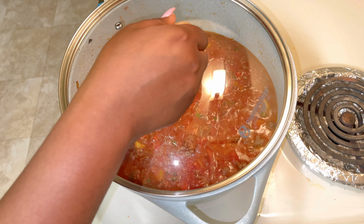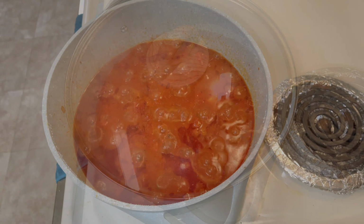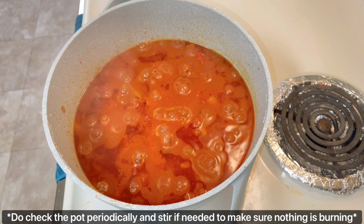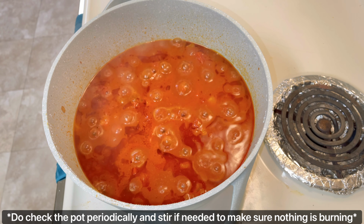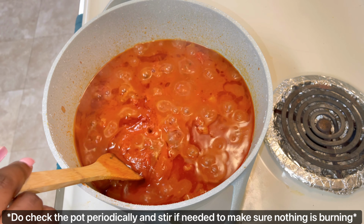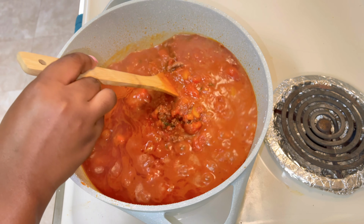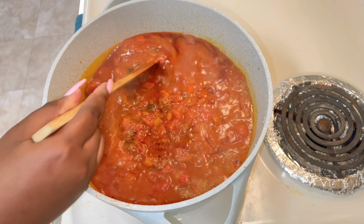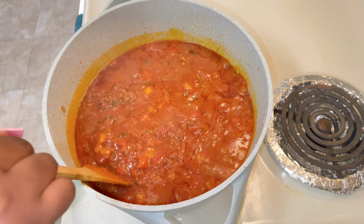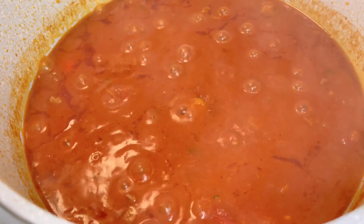But yeah, like I said, just stir it, cover it, and let it do its thing. That's it. Look at this beauty. And that's another thing, how you know the sauce is done. When you see the oil kind of sit at the top, that lets you know that the tomatoes and everything is done. This was about 30 minutes, I'd say 35-40 minutes, because I did let it cook a little longer. I let it cook for that long, and that's it.